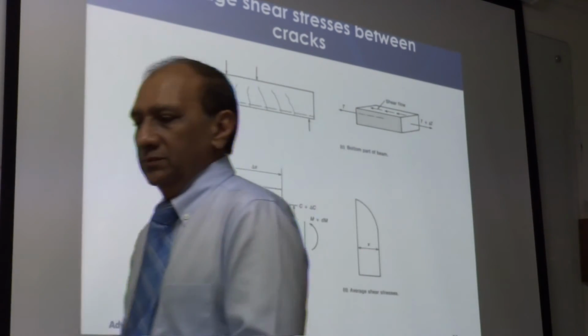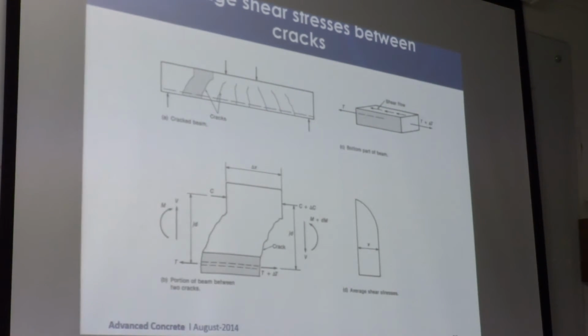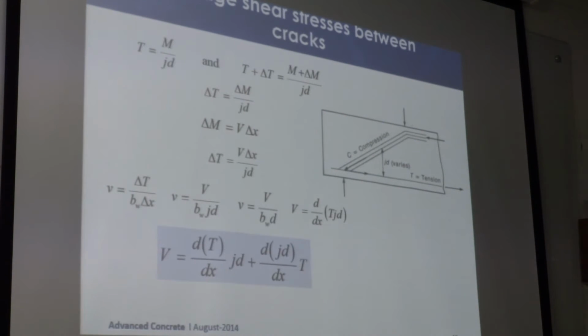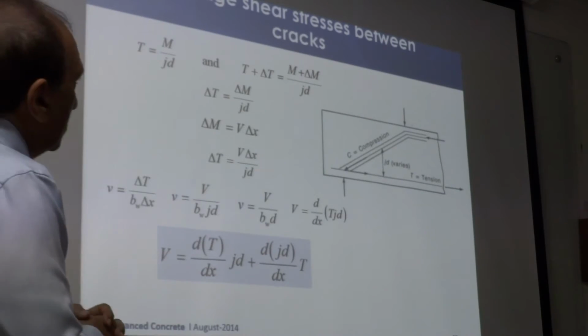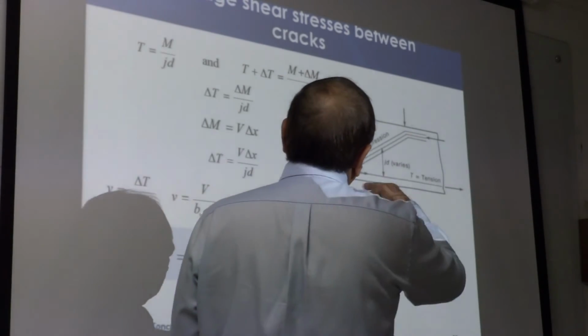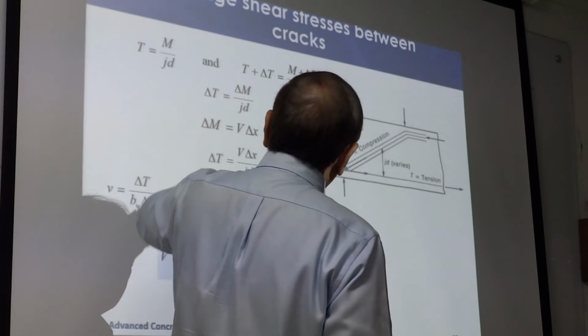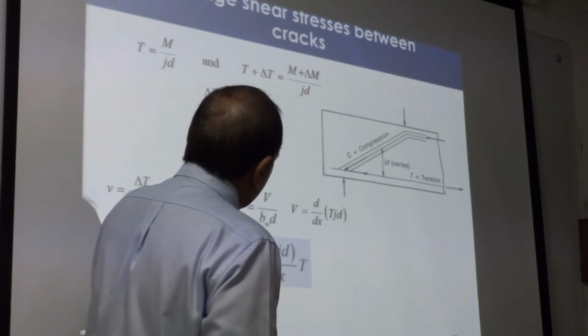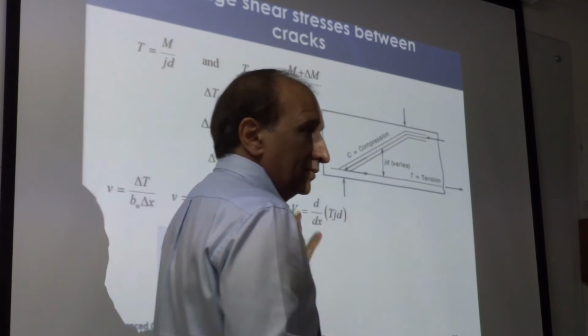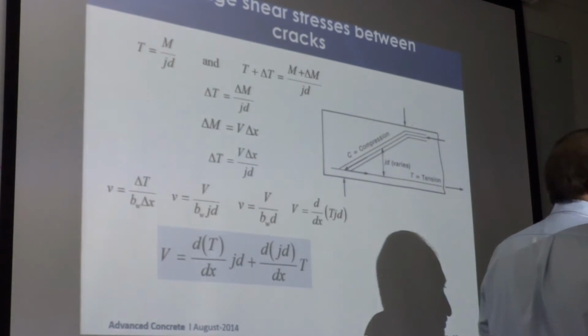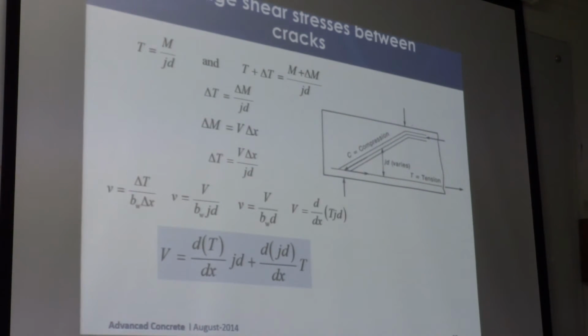We will go gradually to this point, like this. So average shear stress between cracks is then calculated based on the moment change between two locations, and you can study these equations, and then finally it comes out to be in that manner. Please study this equation, understand it. If not, then we can discuss this. This is part of the assignment that I gave you, calculating the concrete capacity and how the average stress works.